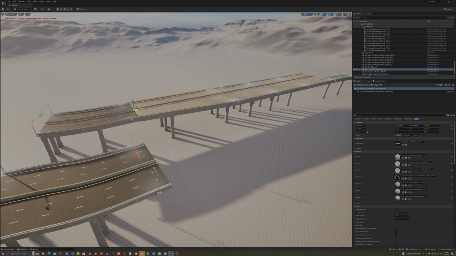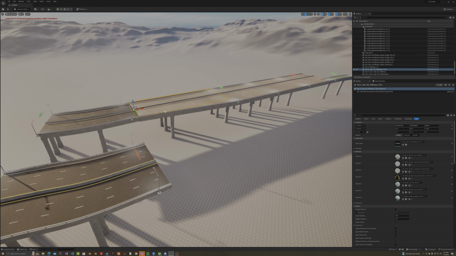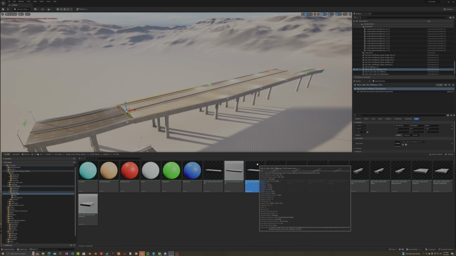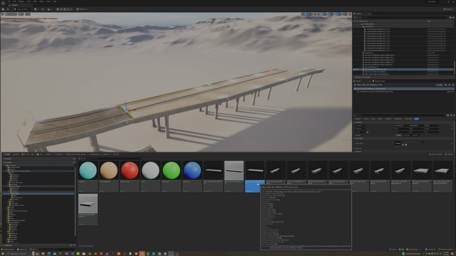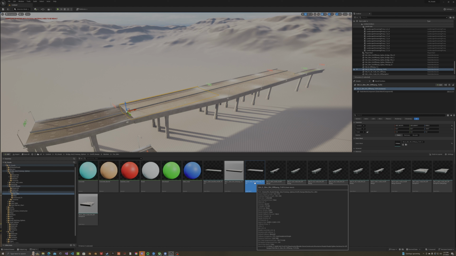Okay. And then what we need are specific sections. So we need this section here. And I'll hit Control B just to jump to it. We need the static mesh D 28 meter right hand off ramp tri-fit. Right hand, noting that it's an off ramp if you're driving on the right side of the road. So we'll go ahead and bring that out.